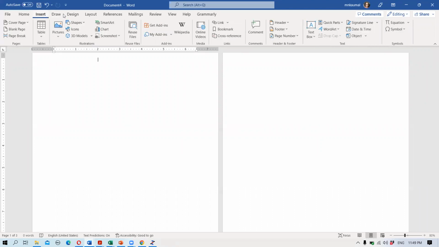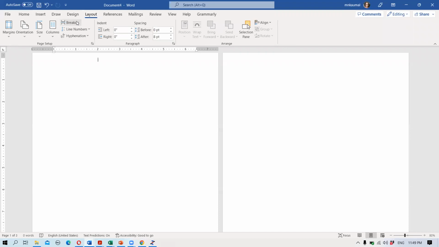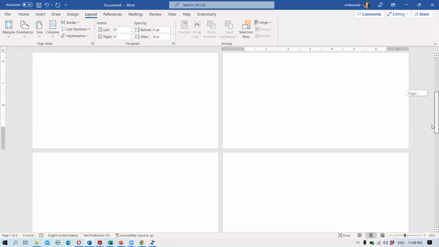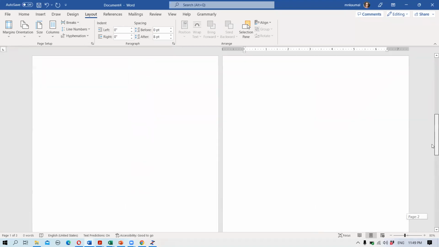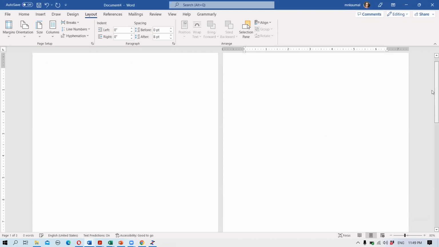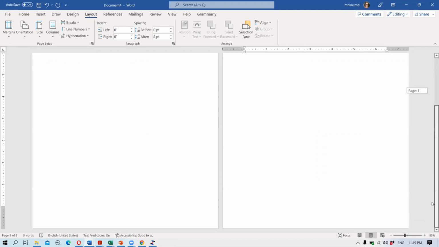Layout, break, section break. Then that issue can be resolved. So what I did, I added a section break from the first page, then you can have the numbers from the next page onward.